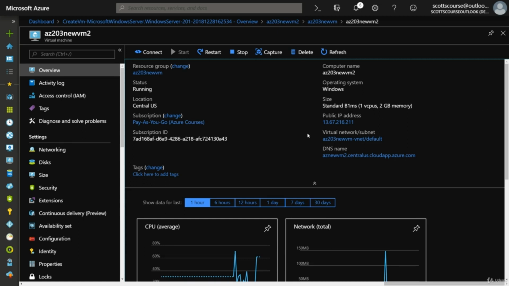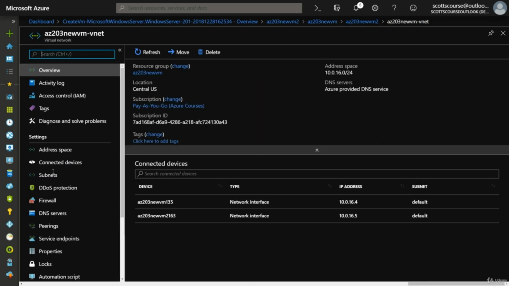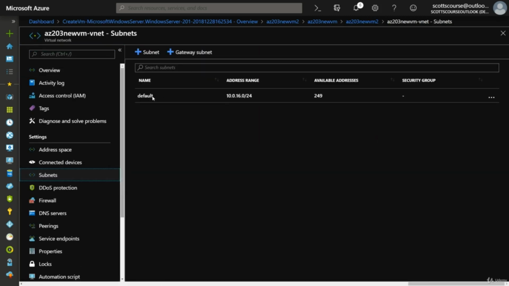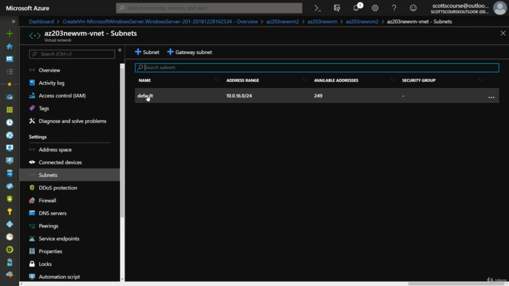Now within Microsoft Azure, there are firewalls in three particular places. One could be the virtual network. Now we just created this virtual network and I know that there are no firewalls set up. Let's go into it to show that. So if I go down to the subnet and I see that we have the default subnet, there is no security group. That means there are no firewall filters that are blocking traffic at the subnet level.